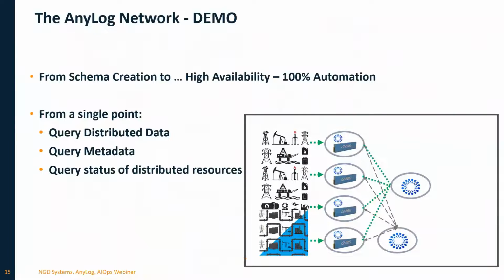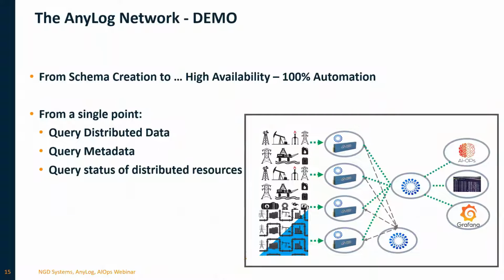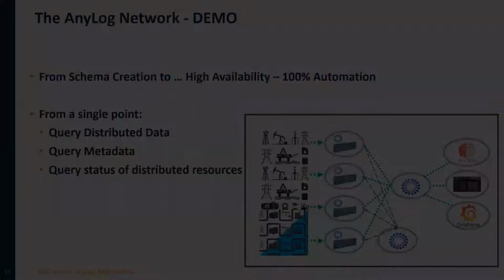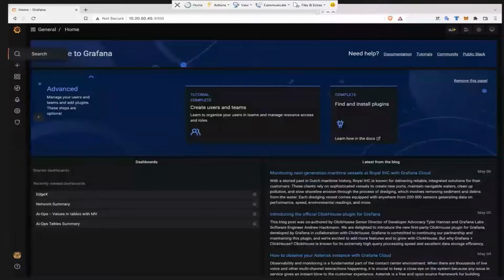We will now show the demo. In the demo, Grafana is connected to the query node and shows a unified view of the data, which is hosted on the 4 NGD nodes that are used for storage. We will use a GUI to show the status of the data and the nodes from a single point. And Philip will demo real-time Edge AI over the edge data. I'll switch to the demo screen.